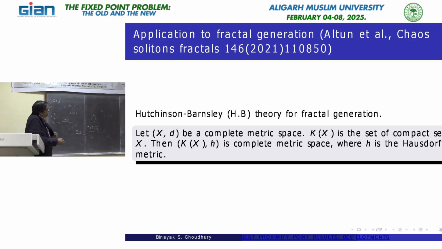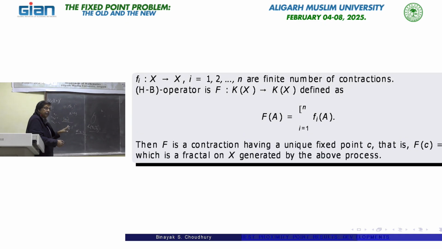That means these are the types. You can repeat this process. This is not a fractal in the mathematical sense. This is a fractal which, after certain iterations, you can have this figure, but if you go on doing it, then in the limit you have certain sets which are called fractals in the mathematical sense.